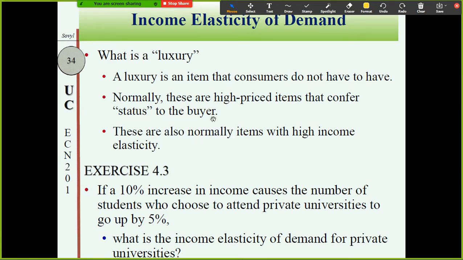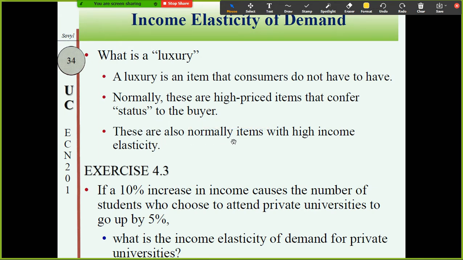For example, we're talking about a car. A luxury car means the latest version of a car, and the price is too high. In order to travel from one place to another, from province to province, from city to city, you don't need to buy a luxury car. It's just a simple car, and that's fine. But if you own a luxury car, it can show your status. You are rich. You have a higher income.